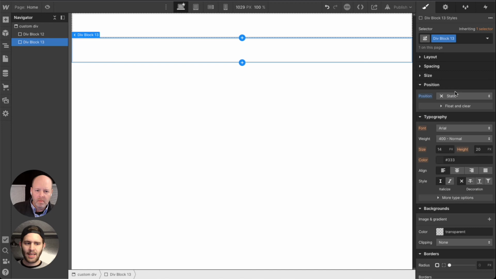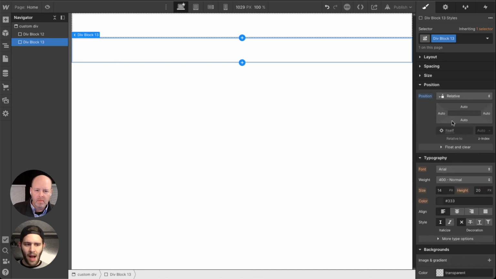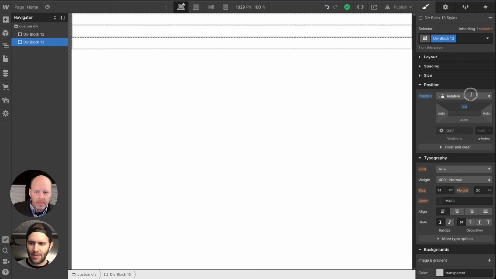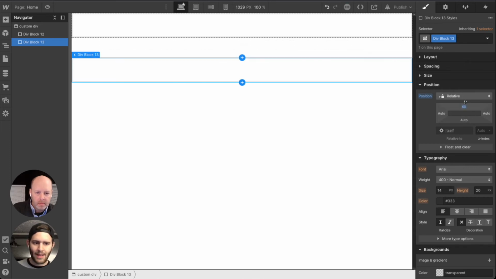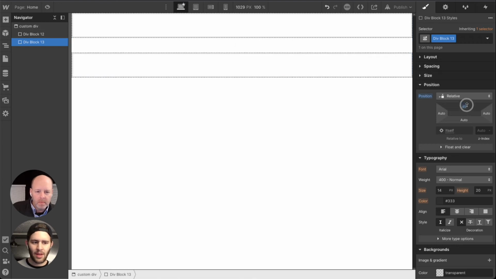As soon as I selected that, you'll notice that it popped up this window. The relative sizing allows you to move the object relative to its original placement in the document. You'll notice right here that it's following this div block, and I can now move it. I can overlap div blocks, I can move it all the way down, while it's still taking its original spot. It's still holding this original spot as a placeholder, and now you can manipulate it around.